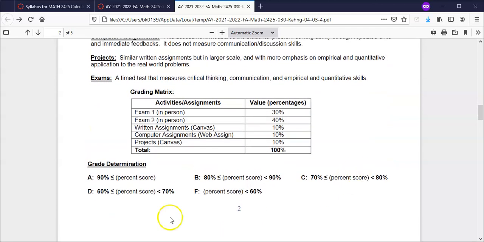Grade determination. Well, here is the guaranteed cut line. For example, if you scored 80 or higher, then clearly you're going to get a B no matter what. You're never going to get a C. But there may be some chance that you can get a B with 79.2, for example, depending upon how difficult the exams were and how others did and so on and so forth. It's not going to change too much, but there is some chance. In any case, the guaranteed cut lines are here.